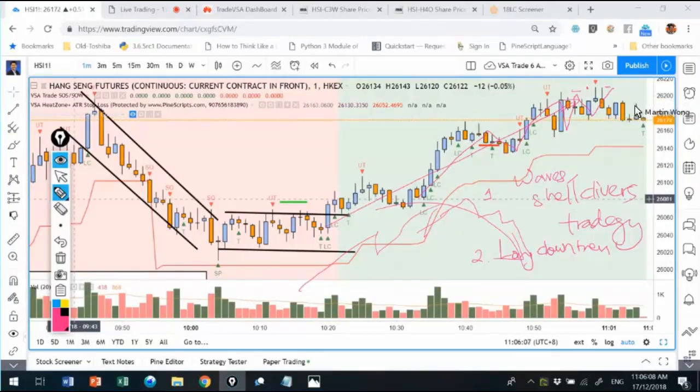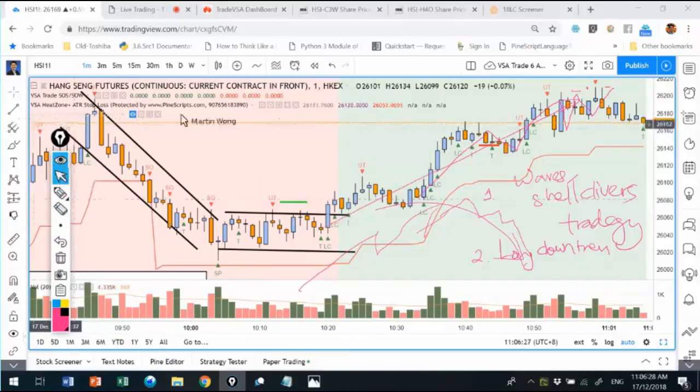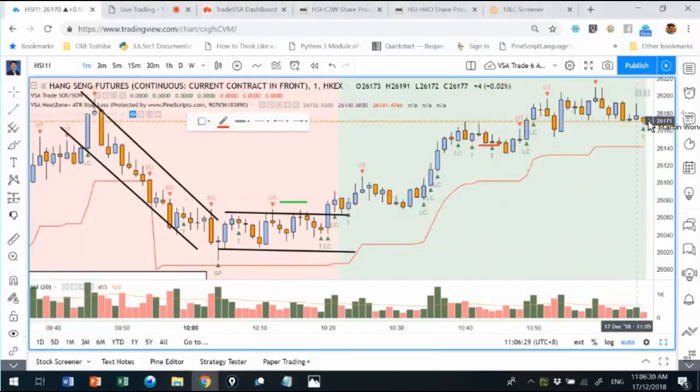Now this one here, the signal did not give an upthrust because they're looking at this range over here, but our eyeball is able to do so. So we can actually short here. If you short here, let's say we short at 270. So let me just draw that one. Okay, 270. We short here.